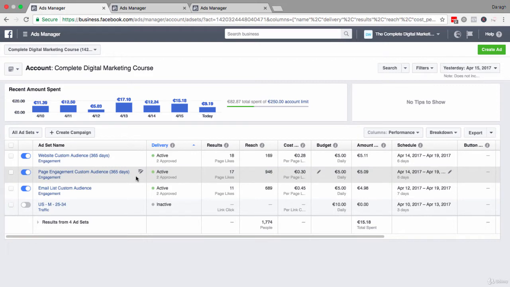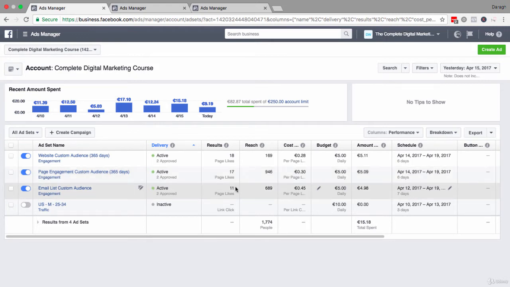The second audience is the page engagement custom audience, people who've liked or engaged with my Facebook page, but not necessarily liked it. 17 page likes, 30 cents a page like. The final audience there, email list custom audience, 11 page likes and 45 cents per page like.